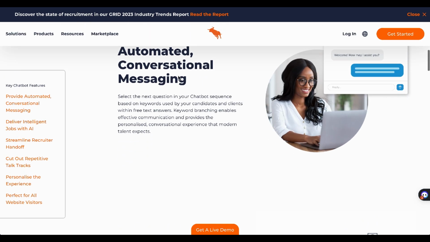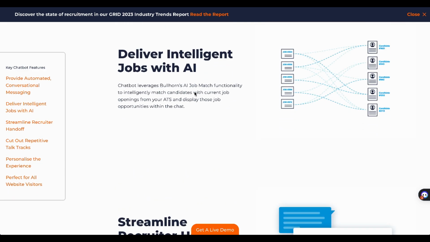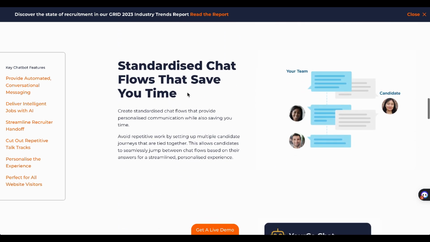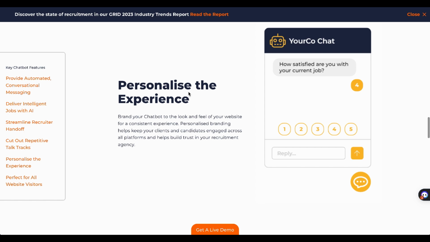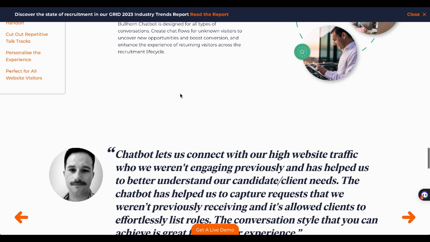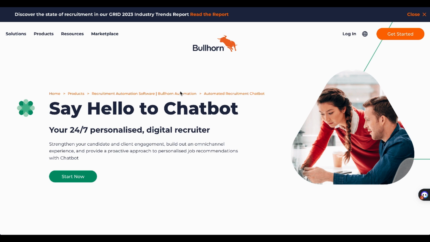So you can see here it's automated conversational messaging. It will recommend jobs to people from the Bullhorn database, which I think is a cool piece of matching. It can provide that ongoing chat interface with the candidates that you're speaking to, or it can provide almost like an NPS scoring system as well. So it's a great product that's really easy to implement on websites, as you'd expect. We work with this with a few of our customers, but the Bullhorn product, as an integrated, native CRM plugin, if you like, is a really, really strong contender.